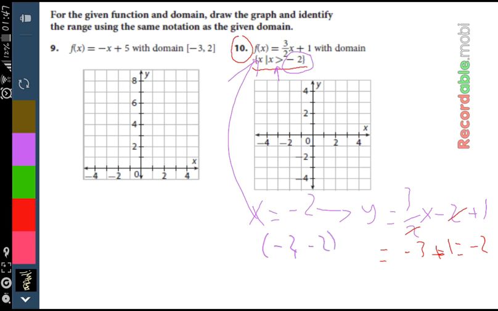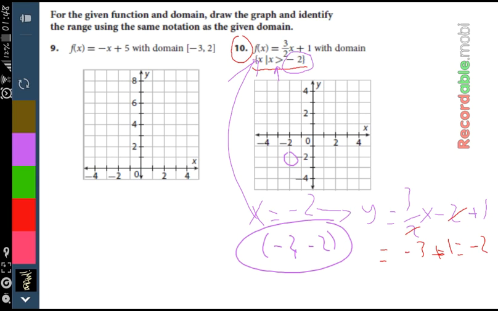Secondly, I'm going to locate this point on the graph of the function. But if I'm going to locate this point, I should locate this point as a non-shaded circle, because we said earlier that this point is not included inside the domain of the function. So all I have to do is to draw a non-shaded circle here at this point at x equals negative 2 and y equals negative 2.